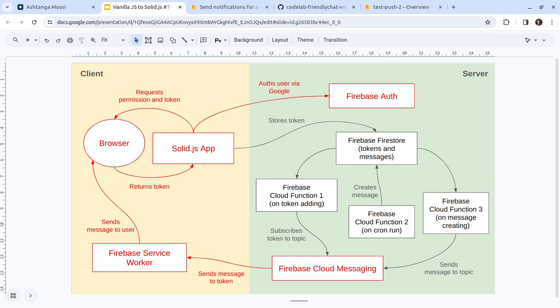The next slide shows what parts have been implemented already. You may see that authentication is ready, and the partial integration with Firebase Cloud Messaging is also ready through the Firebase service worker. And today I'm going to add one more step to this process.